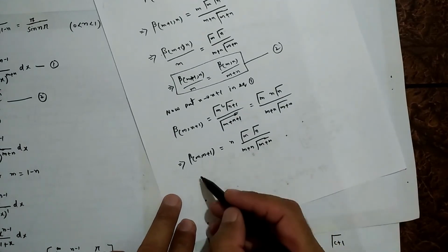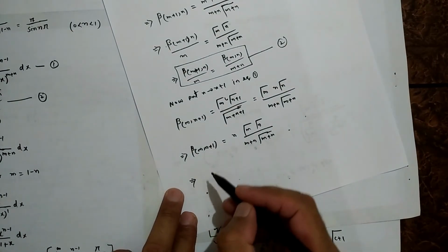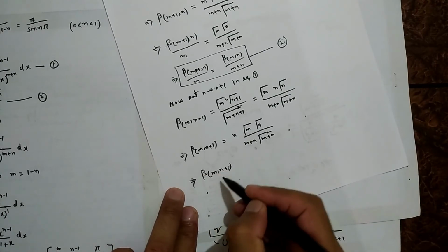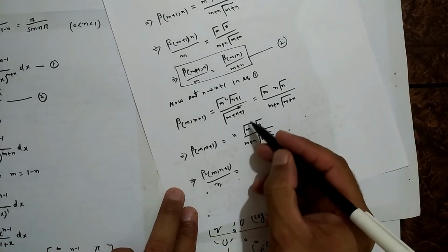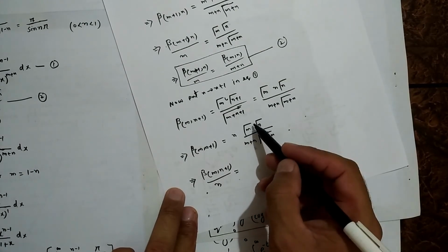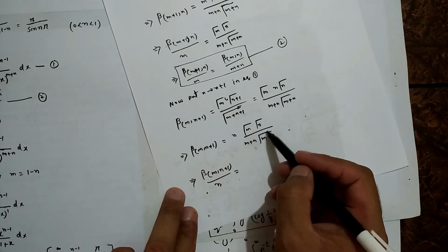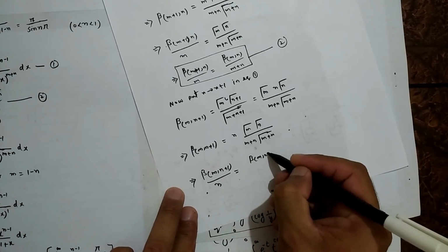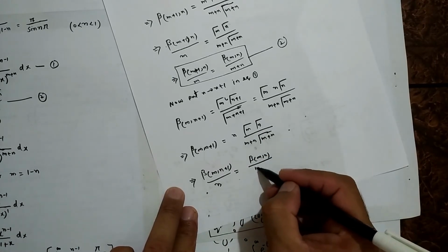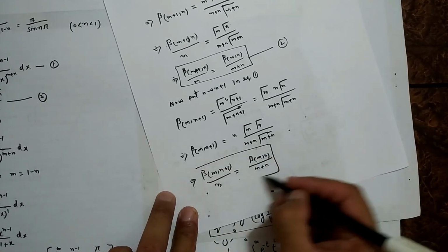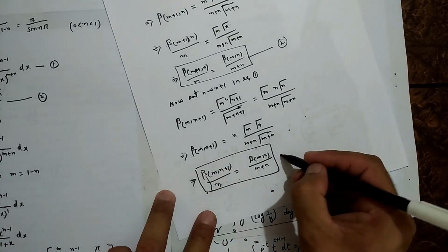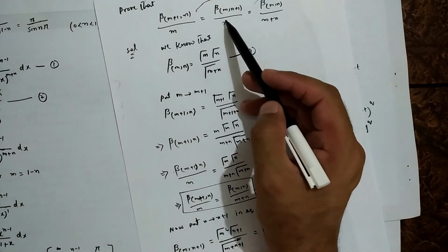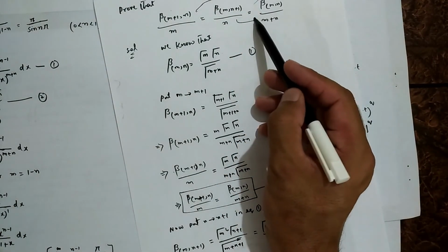So this n, when brought to the left side, gives beta (m, n+1) divided by n, and gamma m gamma n divided by gamma (m+n) is beta (m, n), divided by m plus n. So this is also proved, that beta (m, n+1) upon n is also equal to this one.